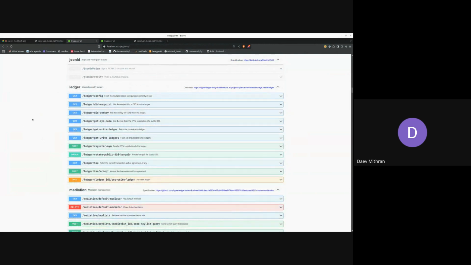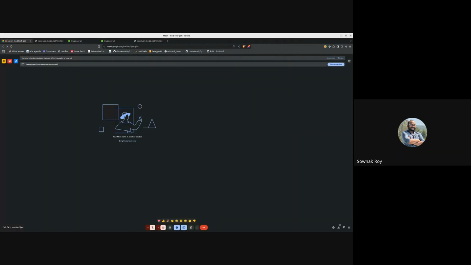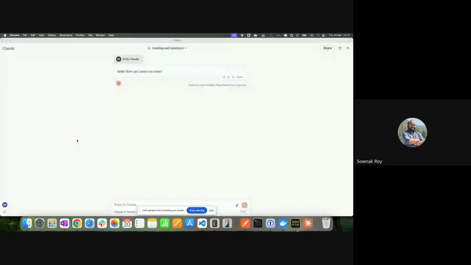Yeah, I think we can move to Sarnak to show a quick MCP demo in Claude Desktop. Okay, thank you. Let me share my screen. Right, so that's my Claude Desktop. And I've already integrated it with the MCP toolkit that we have prepared.